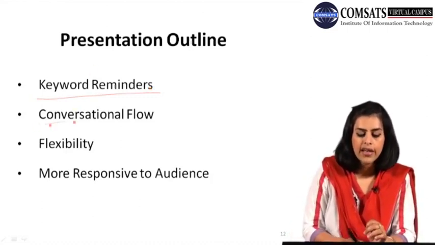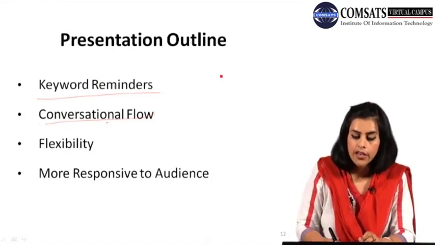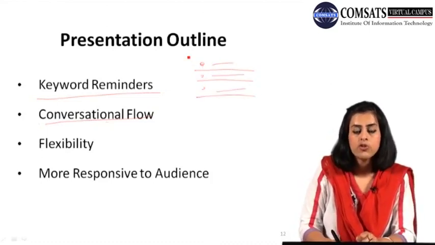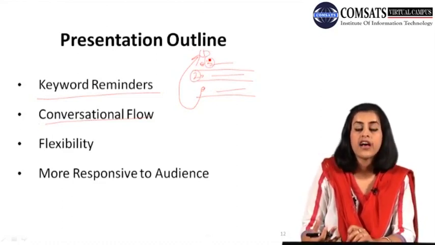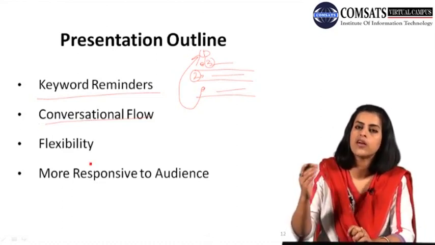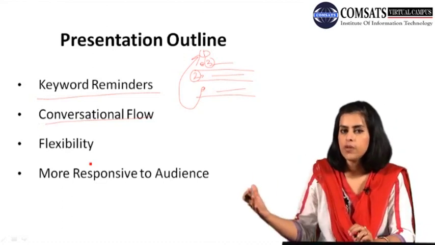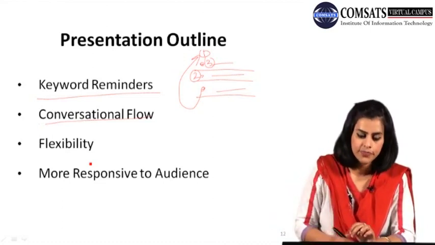Secondly, in your outline, you would see what kind of conversational flow you would be moving in. Now, if you have identified the keywords, like this is your keyword number 1, this is your keyword number 2, this is your keyword number 3, you are supposed to see what is going to be your conversational flow. Are you going to take point number 1 at one place, then this one 2, this one 3, and this is how you are supposed to divide your sequence accordingly. So there should be a conversational flow. Those things which are supposed to appear in the beginning should appear in the beginning, and those things which are supposed to appear in the end should appear in the end.